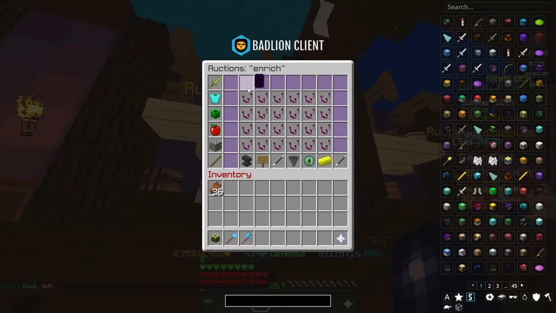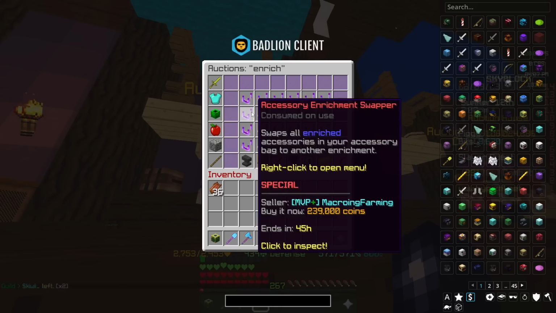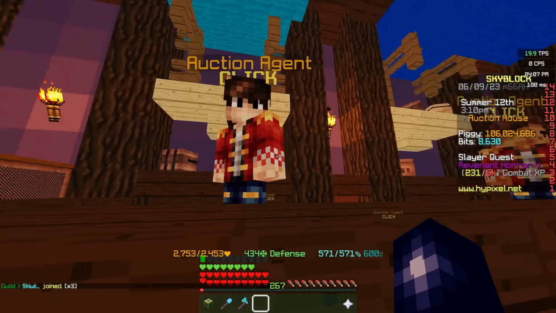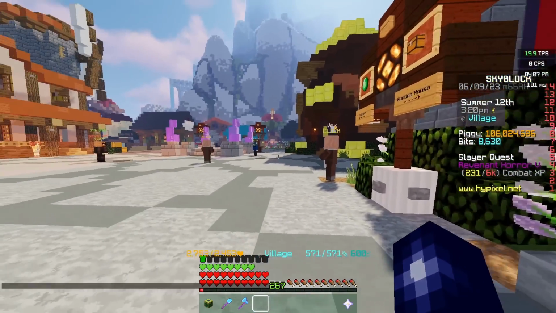Now, something else that you can buy and invest in is something that's called an enrichment swapper. What this does is it switches the enrichments to a certain enrichment on all of your accessories that you're able to put enrichments on. So basically for 240k, you could switch all of your enrichments on your accessories over to something like crit damage or strength, which may help you balance your crit damage and strength.